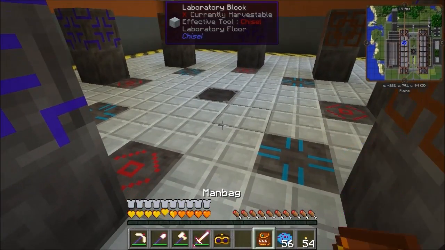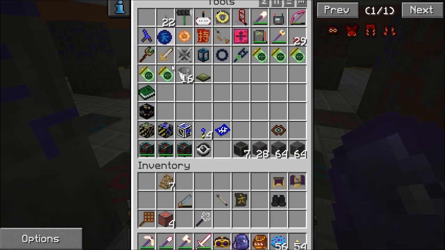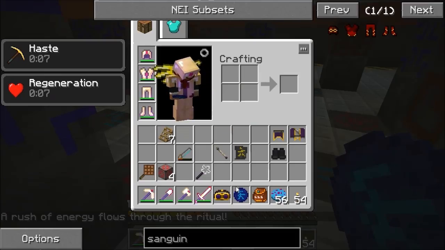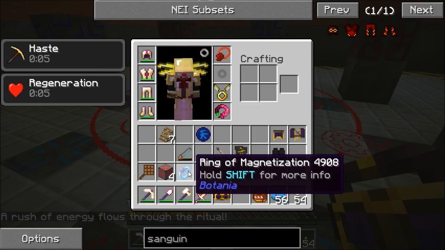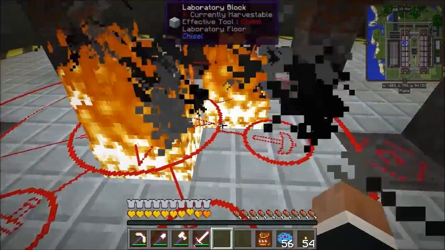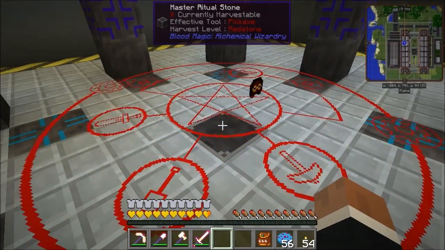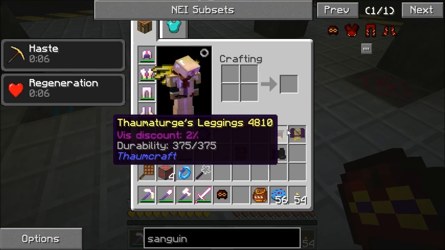What you actually do is you come here to your ritual of binding and you activate it and you don't die. So let's activate you, and then I'm going to take off my ring of magnetization and I'm going to chuck them in there, and I'm going to put the flames out. And what I should get back after throwing goggles in there is sanguine helmet. Cool.